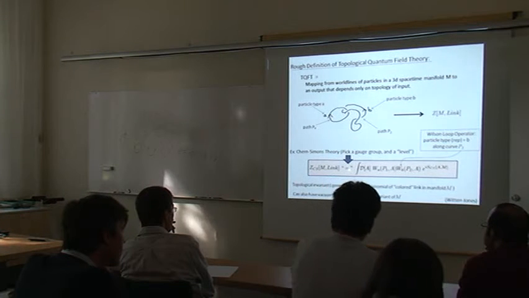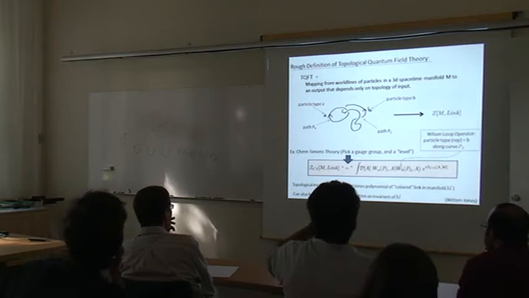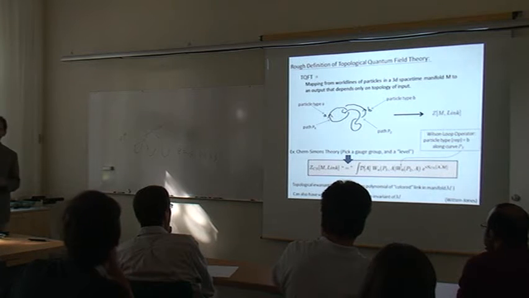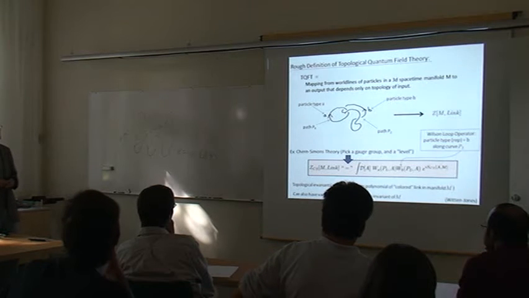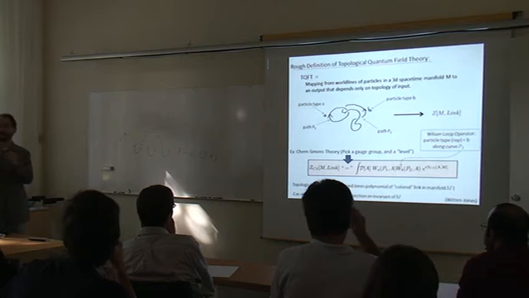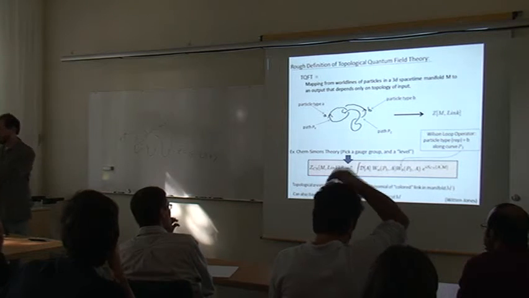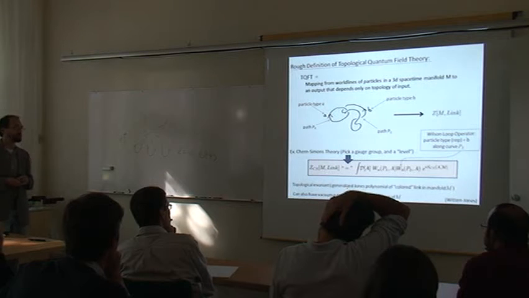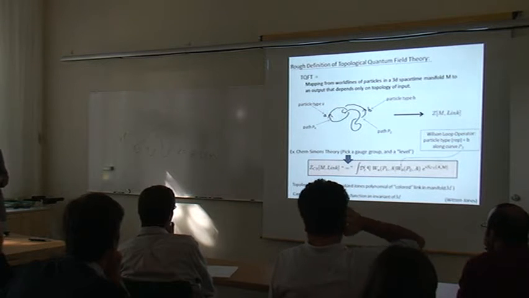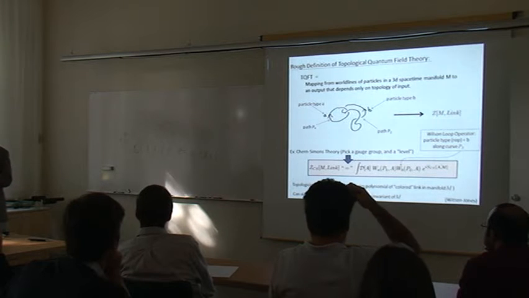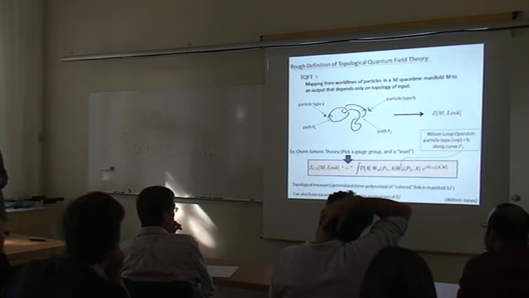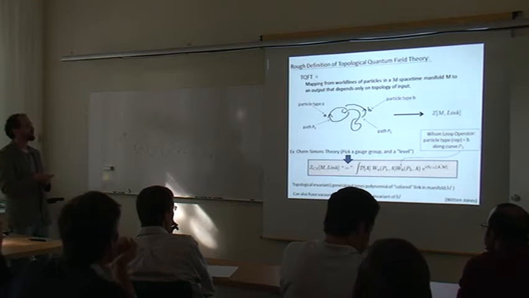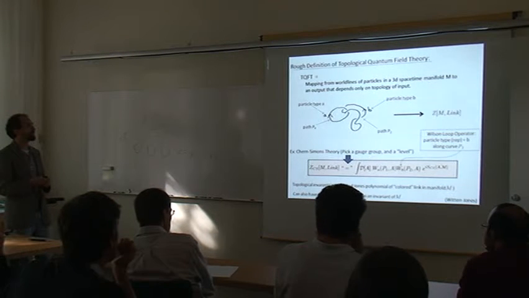Okay. Oh, I have in quotes here this equal sign. And the reason the equal sign is in quotes is because to a mathematician, this functional integral actually is not a well-defined quantity. Now, a mathematician will complain about any functional integral. But most functional integrals you can make well-defined by saying, okay, take a lattice, discretize it in a really, really small lattice, integrate over every value of the field on every position of the lattice, and then try to take some continuum limit. Well, in Chern-Simons theory, the field is particularly floppy in the sense that there's no lattice small enough to have a good continuum limit. So this integral is actually really poorly defined, and that's an issue we're going to come back to. So in fact, this whole idea of topological quantum field theory, I'm going to talk about it in the language of Chern-Simons theory, but it's more general.